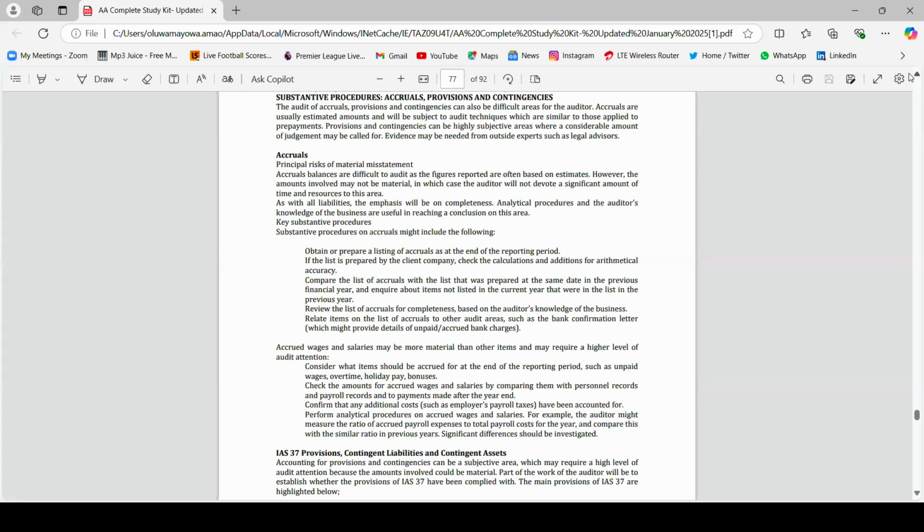Now, accruals are more like your prepayment. Last week, we talked briefly on prepayment, and I expect that you should read. Prepayments are like paying in advance for a service or for goods yet to be received. Take, for instance, you are a client and you have a building that you use for your office and you pay the rent in advance. At the beginning of the year, you are paying rent to December, the end of the year. So you've paid your rent up to December.